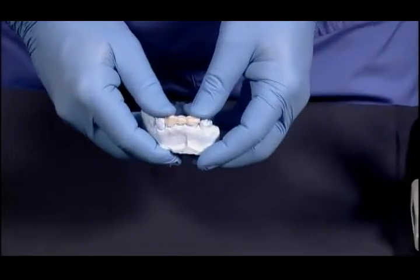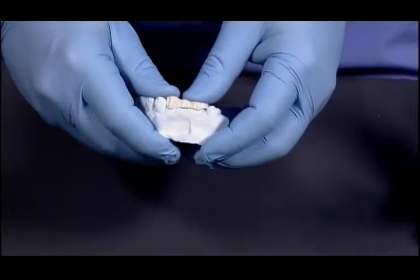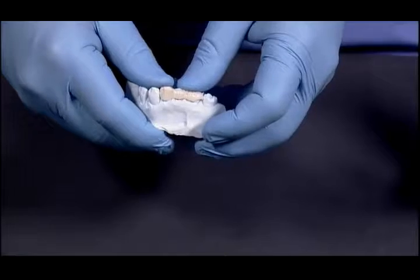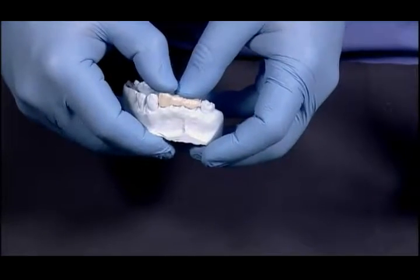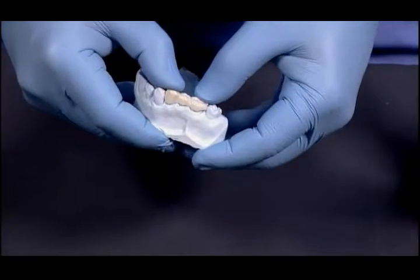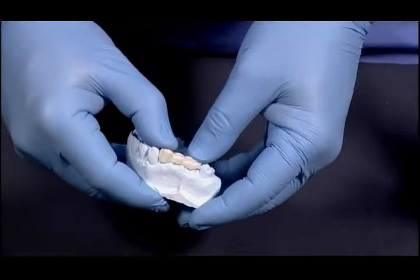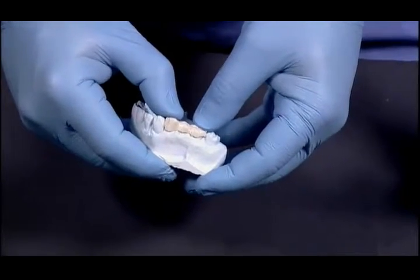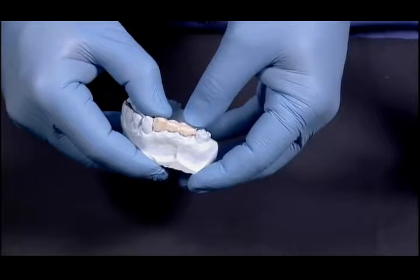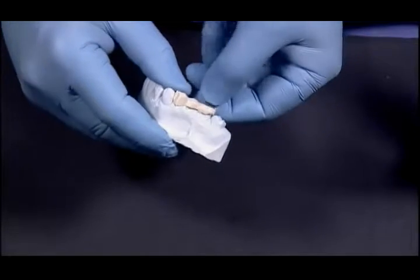All right, we return back to the patient with our trimmed polycarbonate direct crown shell. And you can see we're short of the margins a little bit. We're not really worried about that at this point in time. We just want to make sure that we have a passive fit. In reality, in the patient's mouth, we'd have them close down, to make sure that we can get as close to being fully seated as possible with this restoration.